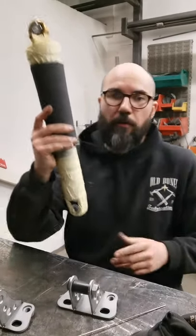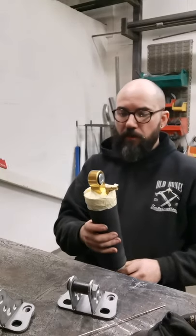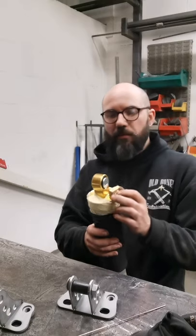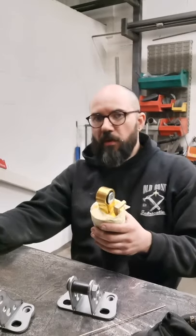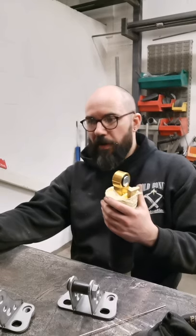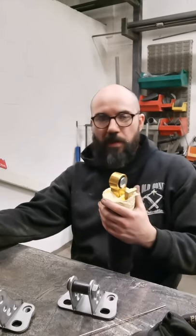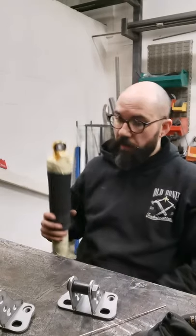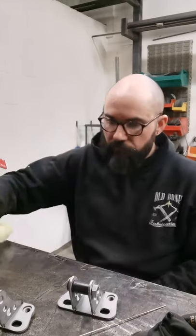For the top though, we've got to manufacture a whole new tubular A-arm, which is going to be a bit more tricky, and we'll attach that. Yeah, we're going to tack that another day. We're going to use the old A-arm as a pattern to make a jig, just so we keep all the geometry and everything the same. Yeah, it's going to come together quite nicely.